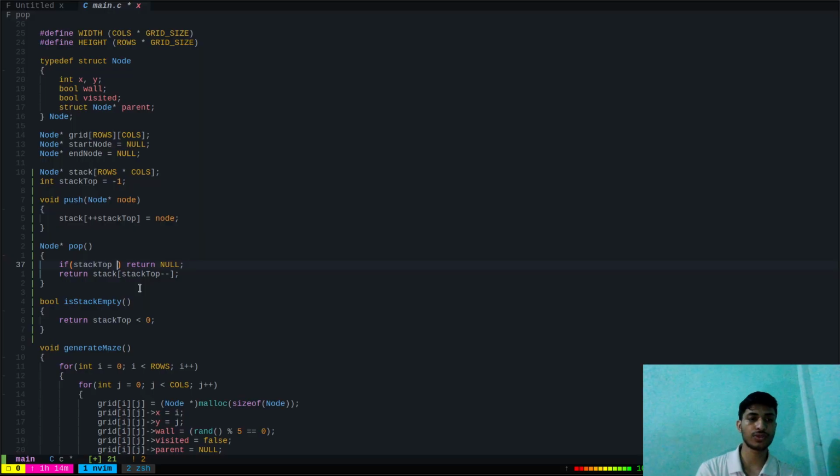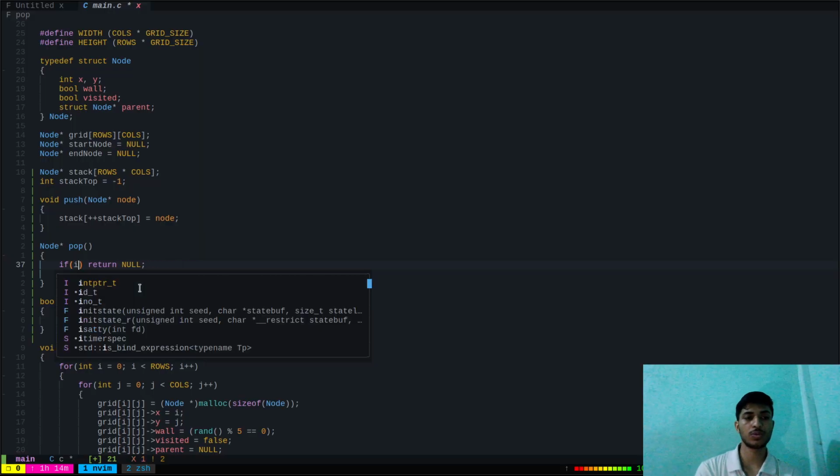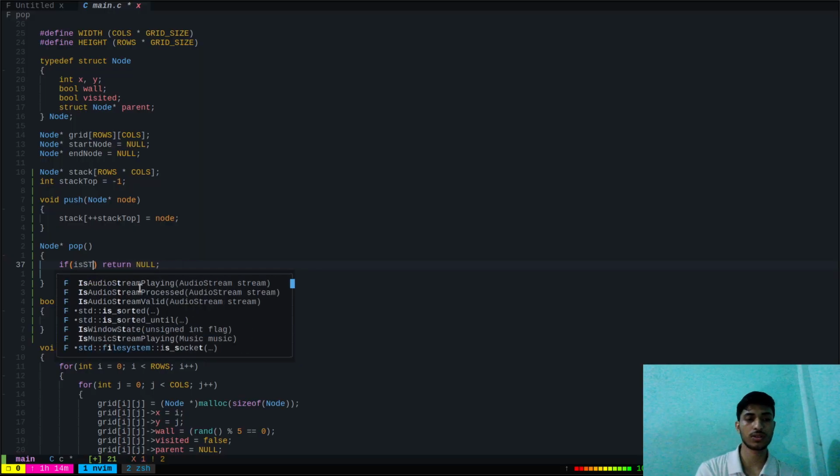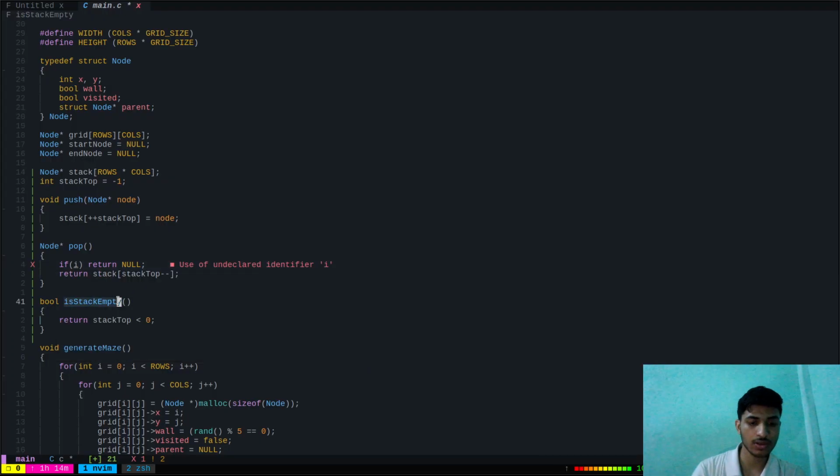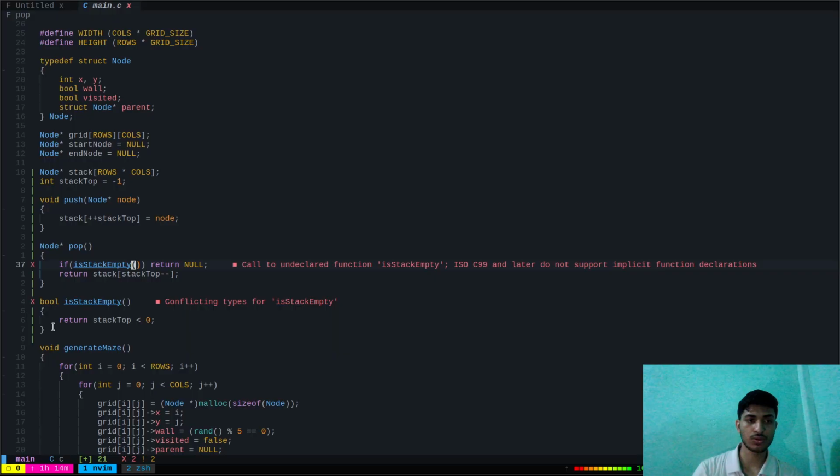Basically call this function is stack empty. So we basically have to move this one.